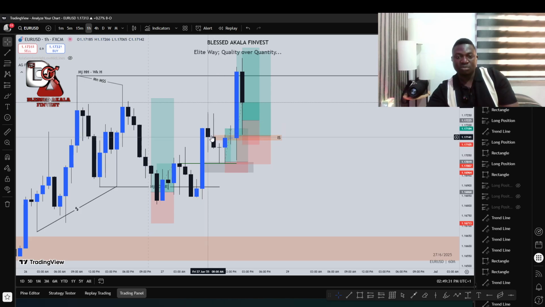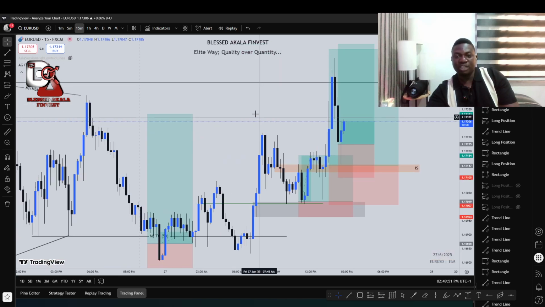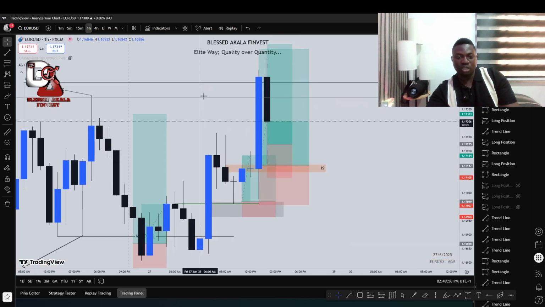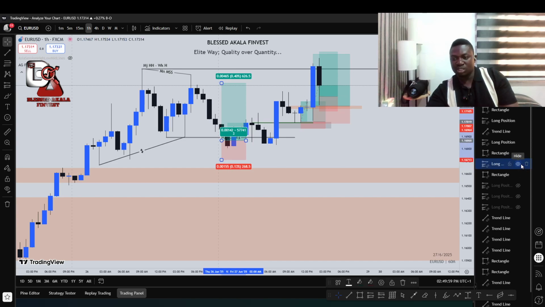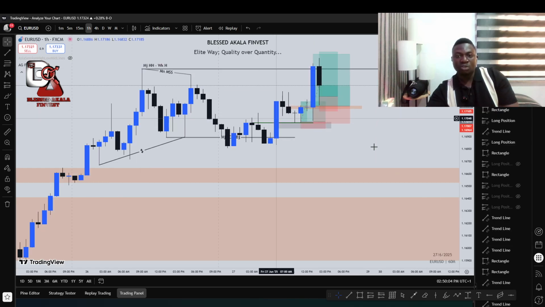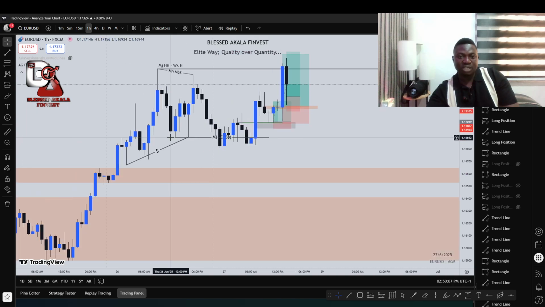But with what we are creating, I believe personally that okay, this particular level is something that might not hold, so I just want to use this level to hedge out these two trades that I have in the market. But the two trades have hit TP and we are out of this particular one. So yeah, this is where we are currently in the market. But I just want to briefly explain what we are going through and our expectation in the market going forward. Okay. So this one also is out of the trade. Let's take it out. Okay. So we are out of the trade from that particular level.